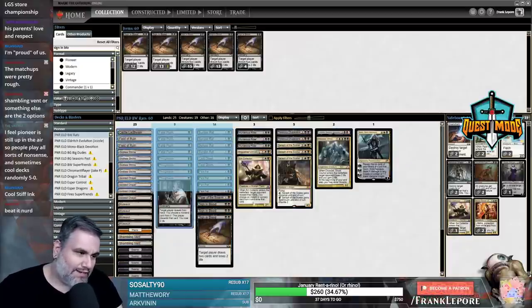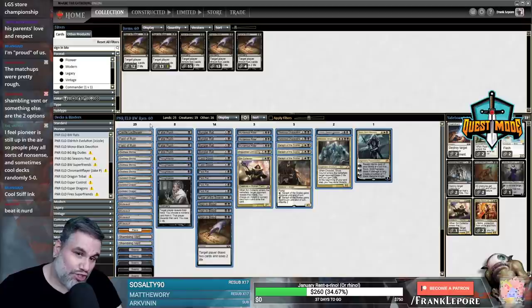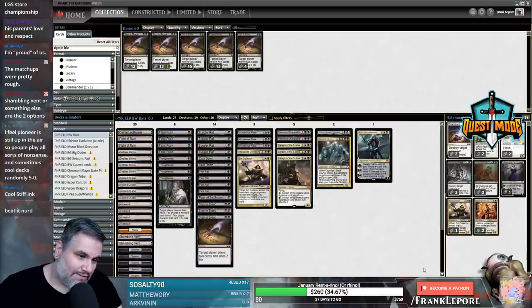I don't know what to make of this deck. I don't know how it 5-0'd. We couldn't even go 1-2. And be sure to subscribe, and we'll try some more Pioneer things in the future.